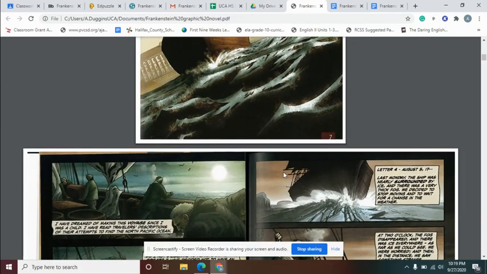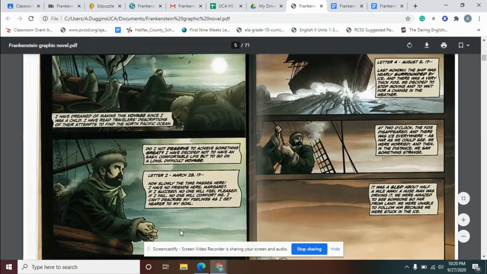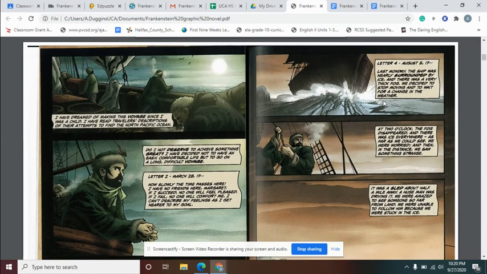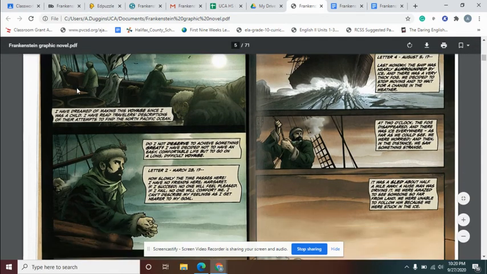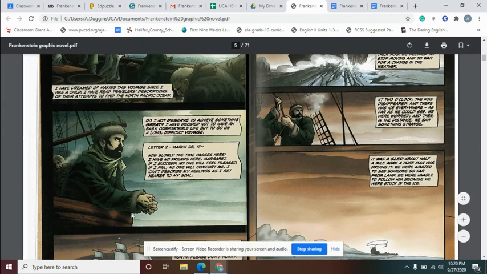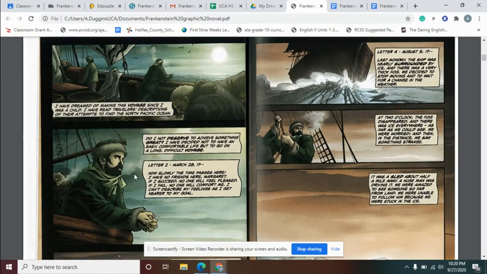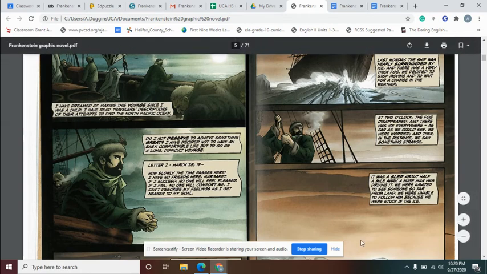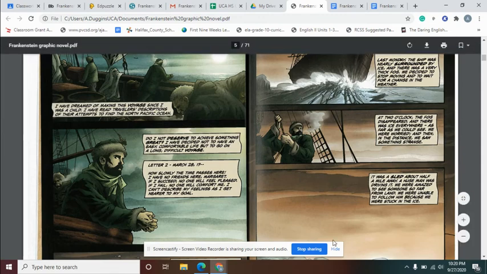All right, so on the next page, you remember this is a PDF of an actual book. So this part right here over to the left is one page, and then this part over here is one page. And it's important to remember that because when you're reading a graphic novel, you still go left to right, but you make sure that you read all of one page, which would be this left side version, before you move over to this side. So on this page alone, there are 3 panels or sections that you have to read before you move to the top of this page. So again, left to right, but you go top to bottom before you move to the right side.